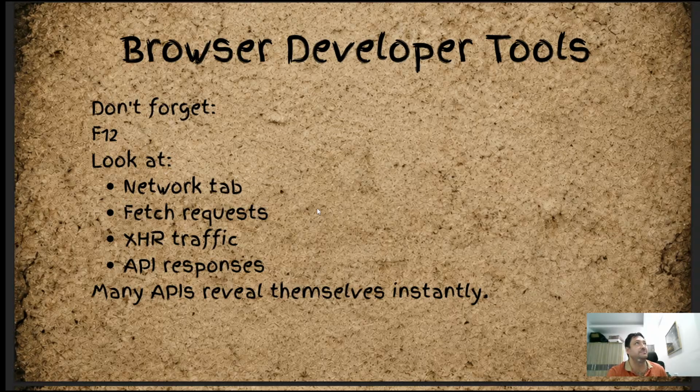All right, browser developer tools. I think this is something that's been so powerful for me that I learned a lot this year. Every browser has this functionality, right? You can hit F12, or you can do inspect, whatever your browser is using. The things you want to look at are the network tabs, the fetch requests, the HTTP requests, everything. You can really look inside the sources as well, and you can find a ton of information.